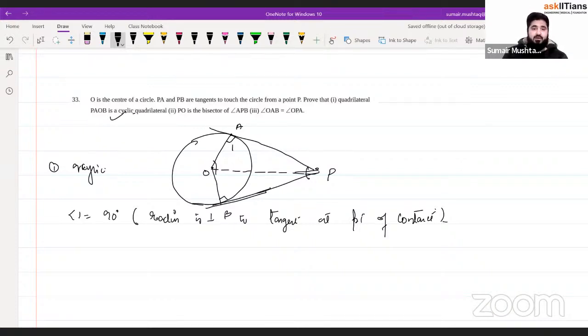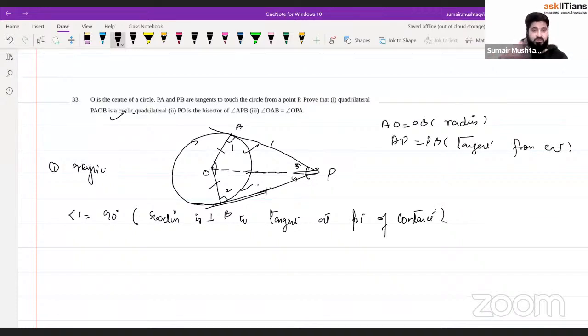Now, PO is a bisector. That means if it is 2, if it is 3, and if it is 4, I will say these two triangles are congruent. How? Because two lines, this is equal to this, and this is the line which is obviously common. But for each side, you will get the reason. For example, you will tell AO is equal to OB. Why? The radius. AP is equal to PB. Why? Tangents from an external point. This needs to be mentioned in each and every step. So this part is also proved.